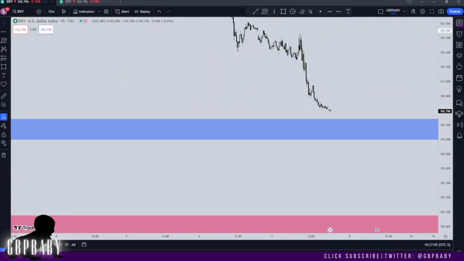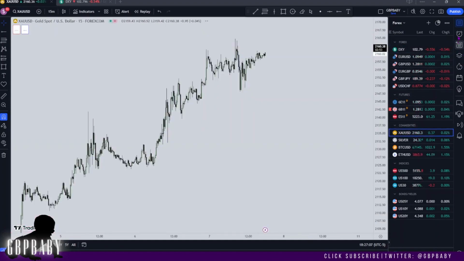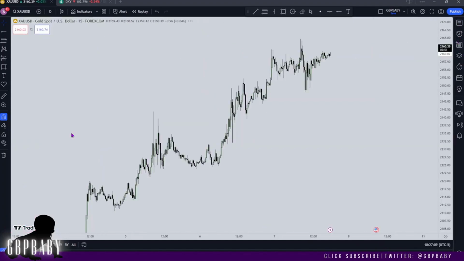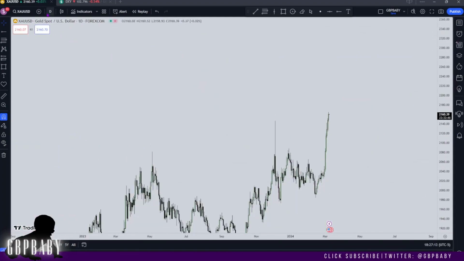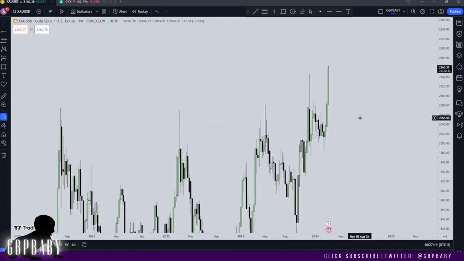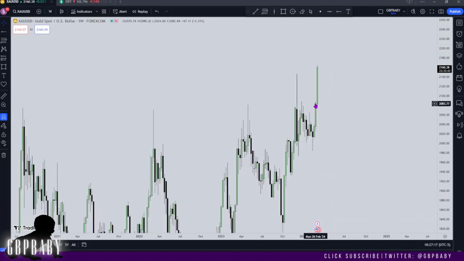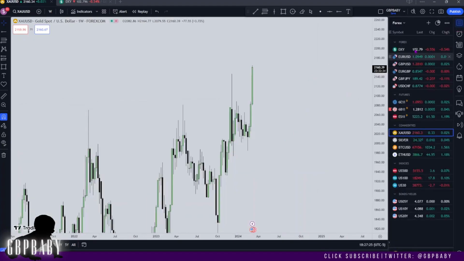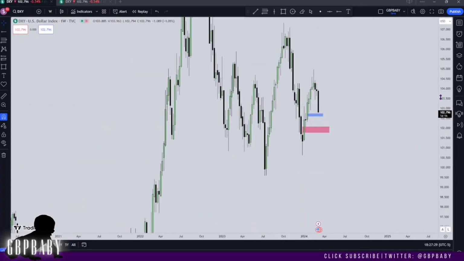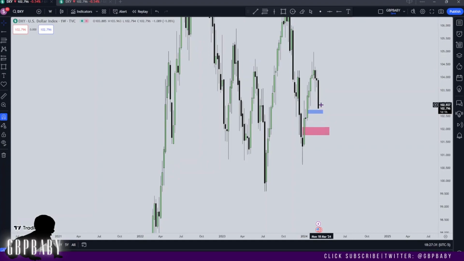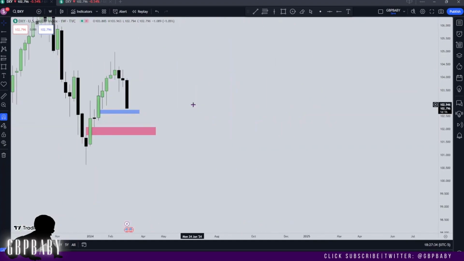Another thing I want to bring our attention to is gold. Now, I did see gold has been rallying crazy, and I haven't been really following gold too much. But if we go to the weekly, you'll see that even last week gold was traded aggressively higher, and then we had a continuation this week. I didn't think to look at gold as I was looking at dollar. I probably should have, but the way we're seeing gold rally, it's no surprise that dollar is showing this heavy weakness this week. So that is definitely something to take note of, and something I'll probably be considering as we move into the next few weeks.